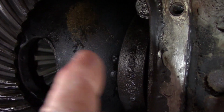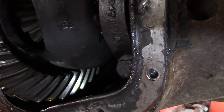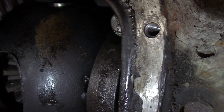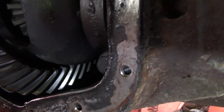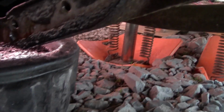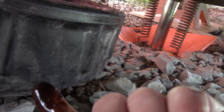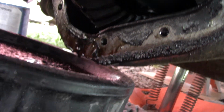The only way I'd know is to take it apart. So I believe at this point that's what I'm not going to do, and I'll probably have to revisit it at some point. At least I know what I know. There's nothing falling apart, nothing unsafe. So if one of these bearings was, let me see. Yeah, no metal of any significance, so I guess I'll get her cleaned up, get her resealed.